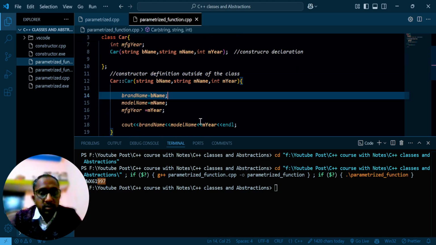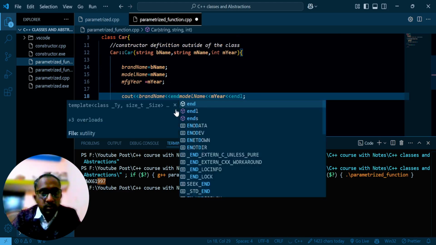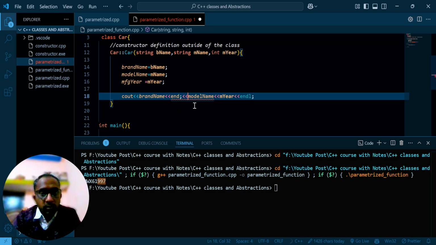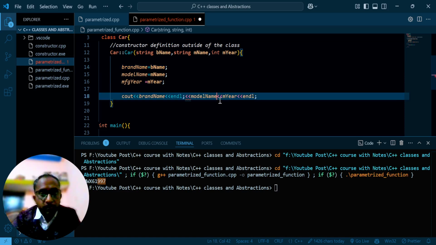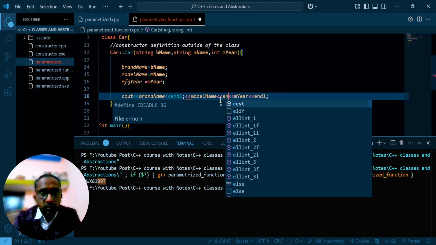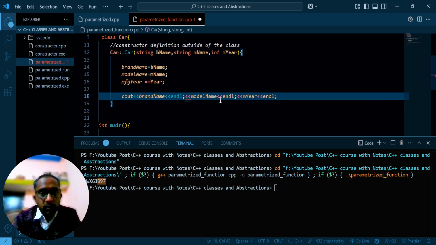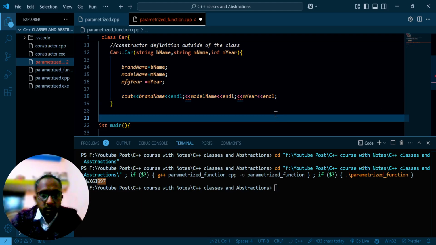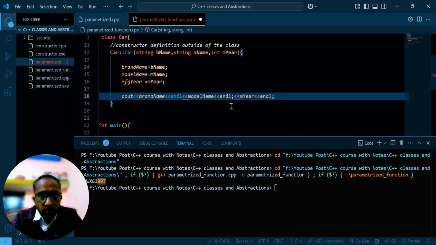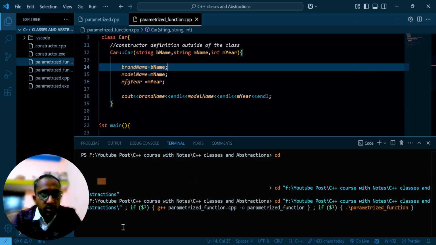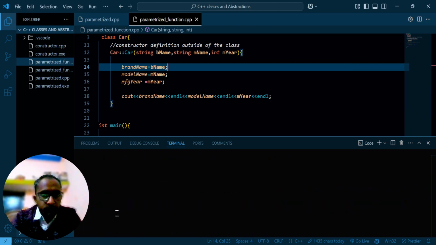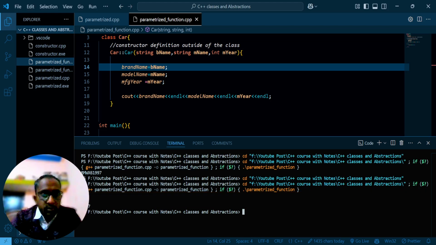You can also print endl, so the result will be printed on the next line. You can see here, this is the result.